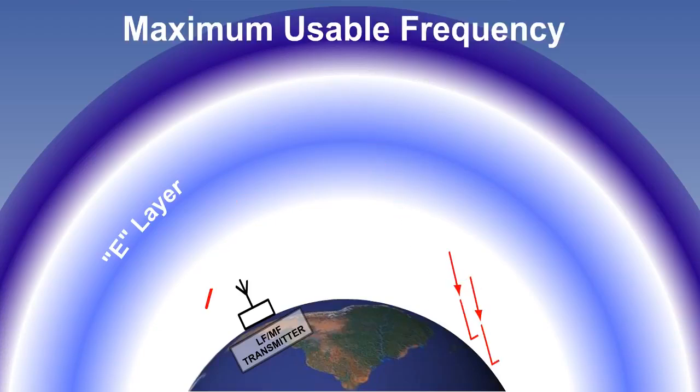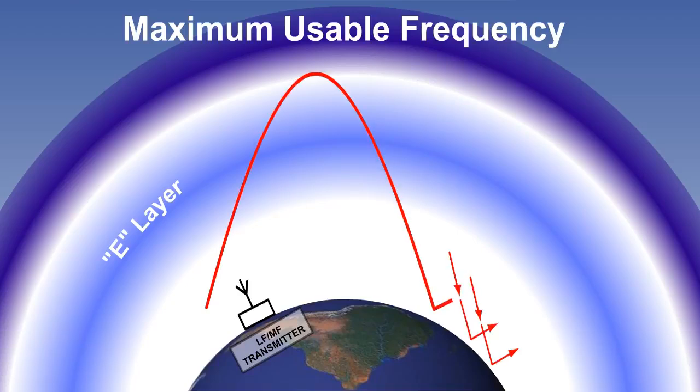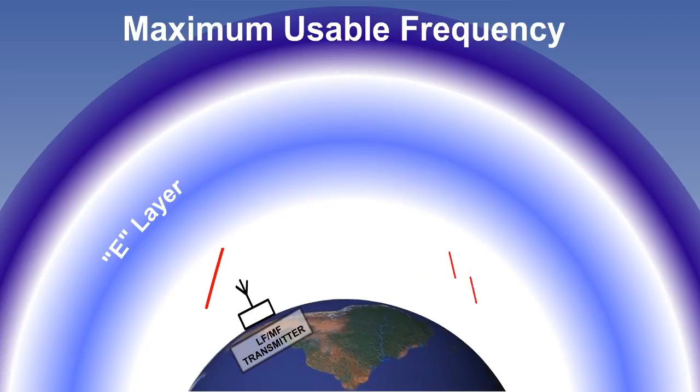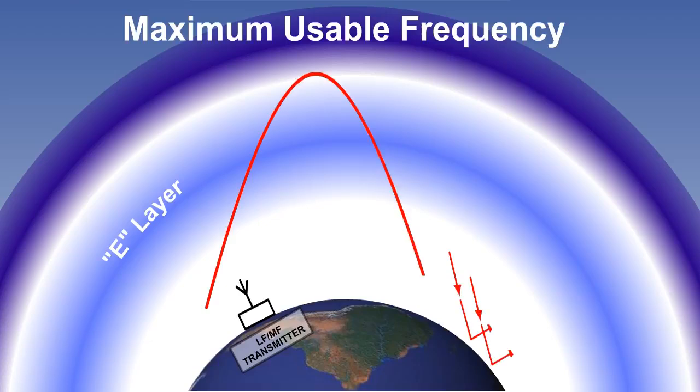It is preferable to use the highest frequency possible, because attenuation is less, and this gives the best reception. This is called the maximum usable frequency, or MUF. Finding this frequency is a matter of trial and error, although ionospheric conditions can now be monitored and the MUF can be predicted. It is usually highest at noon, when ionization levels are at their highest.